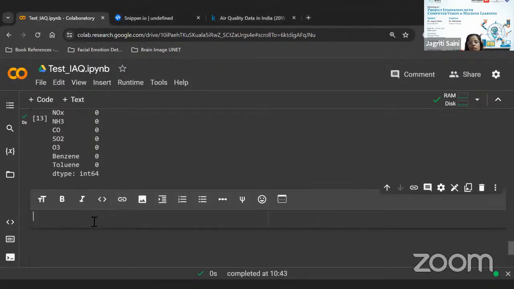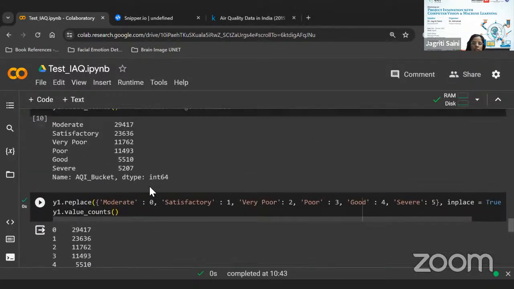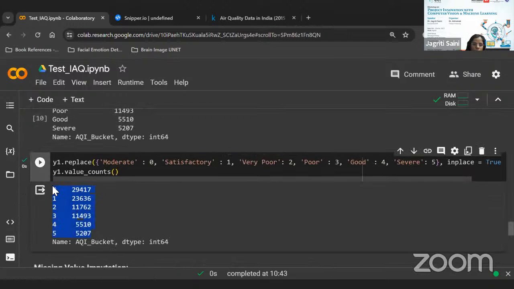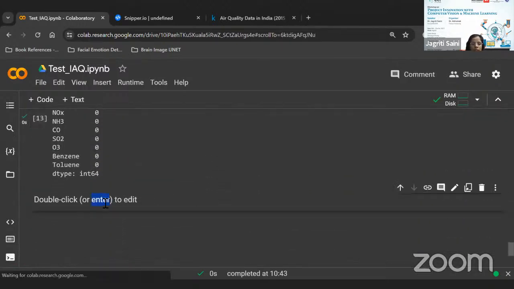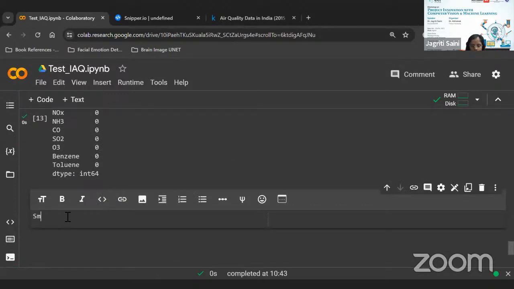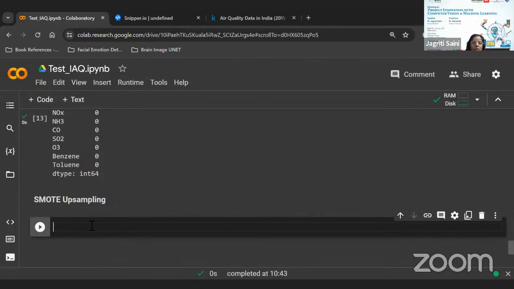And the next task I can update here is, as I told you, that in this particular variable we can apply upsampling. So let us learn how you can do upsampling. I'm adding that task here. There are multiple methods that you can use for upsampling. One of the techniques I'm applying here is SMOTE. SMOTE is a widely used upsampling method in data science. This will just increase your lower class to the higher class easily.